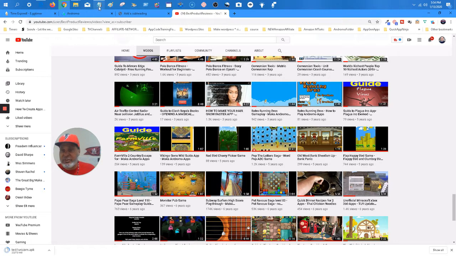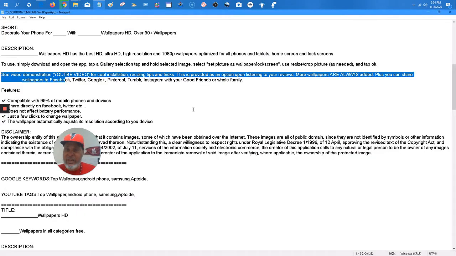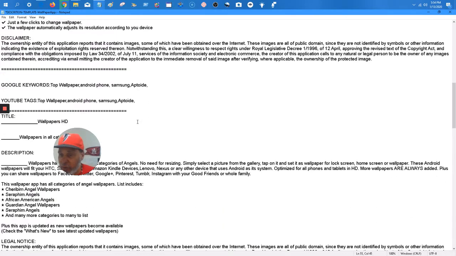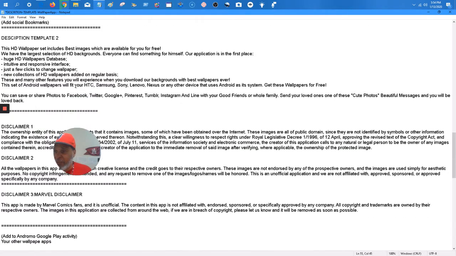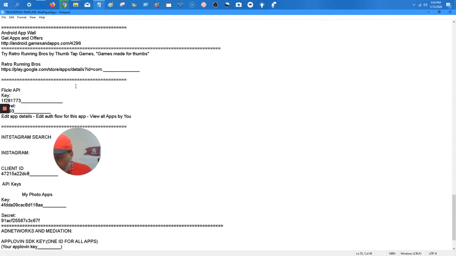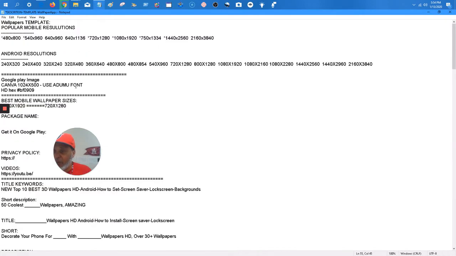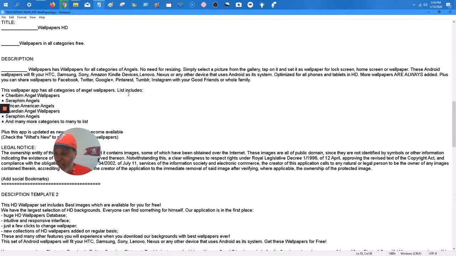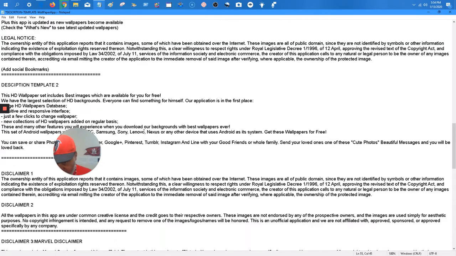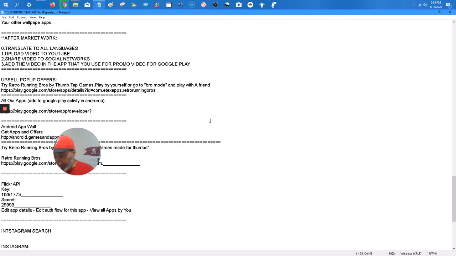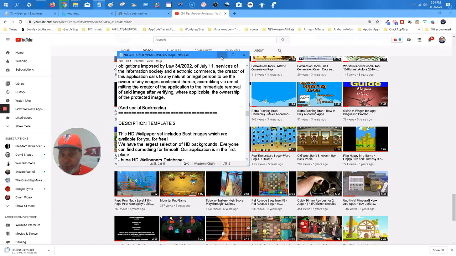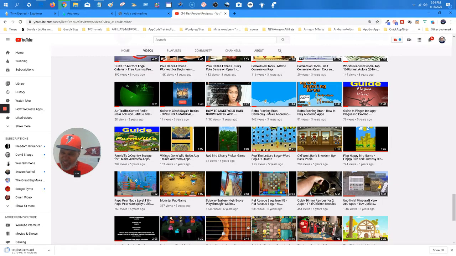I was telling you about the description methods. Okay, and basically you know how to get it. Just plug in your app name. Okay, and here, let's see. I think I got one where it's already plugged in. Maybe not. Okay, but basically that's it. And you also see I got disclaimers on here that you can use also. Okay, just fill in the blanks. Okay, and a few other things that you can use. A few more Andromo features that I'll show you when this is real ninja. But I'll show you that a little later.